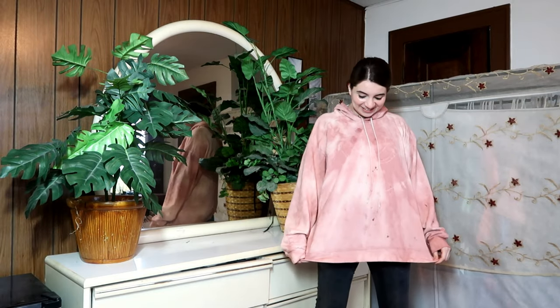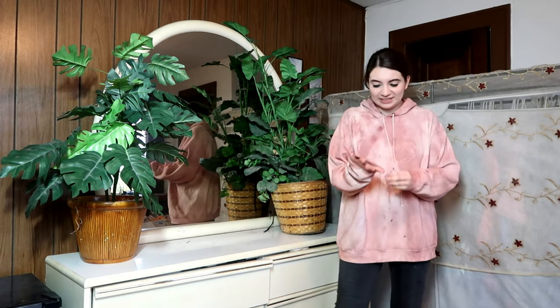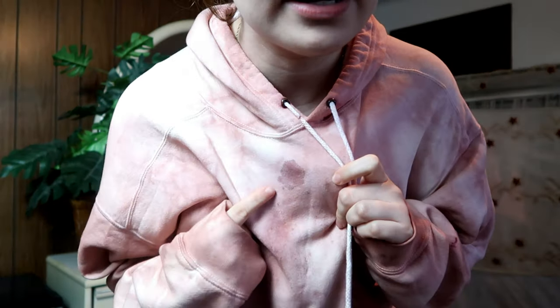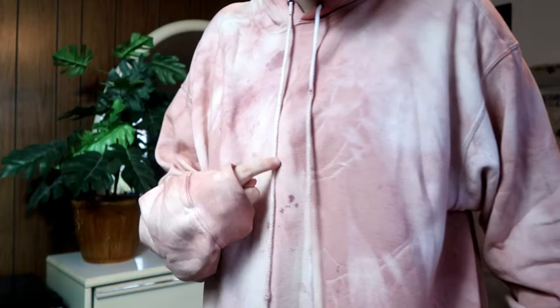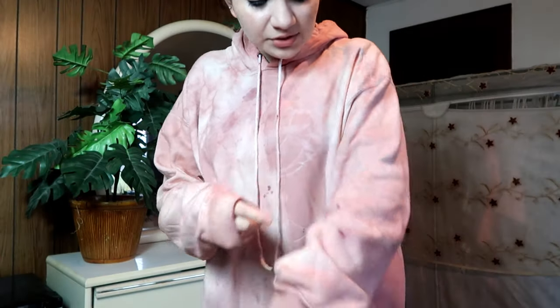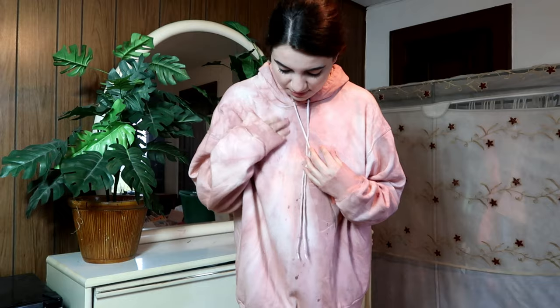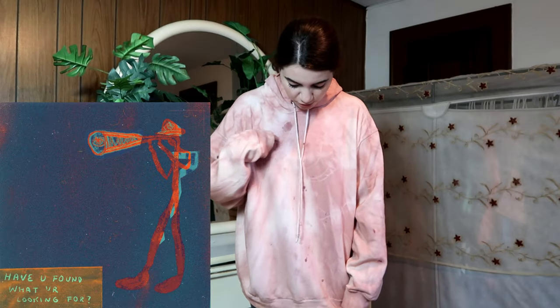This is the reveal. I absolutely love it — I can't even talk. Look at how pink it is! The only thing I didn't really like about it was this little stain right here that is too apparent, and it's sometimes a little bit too much over here. So I'm probably going to embroider it with something else. I've been into Ash and Irwin songs lately and they have a lot of cool graphic drawings that are like little doodles, so I may just embroider a little doodle.